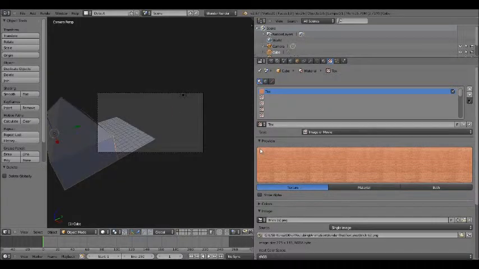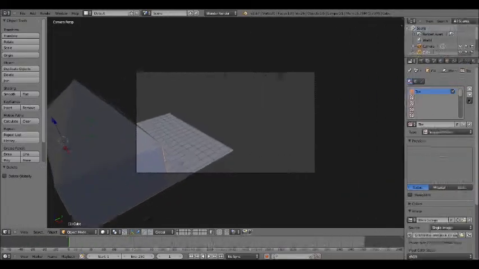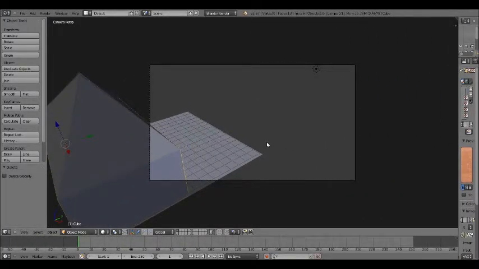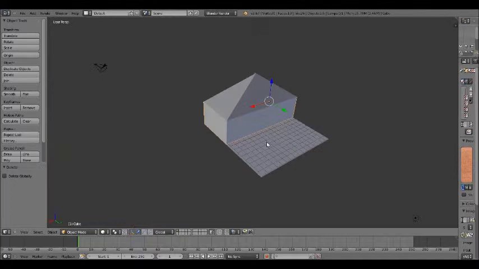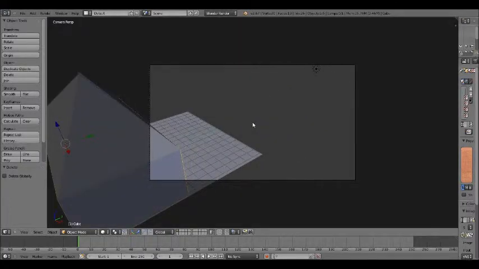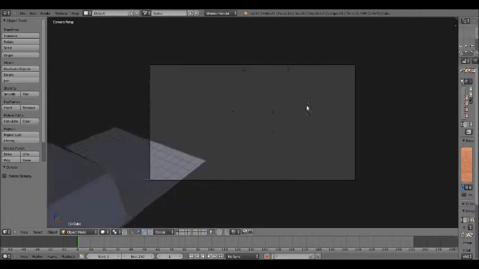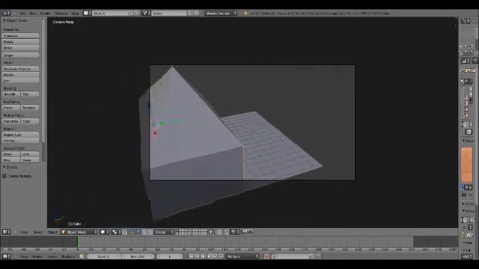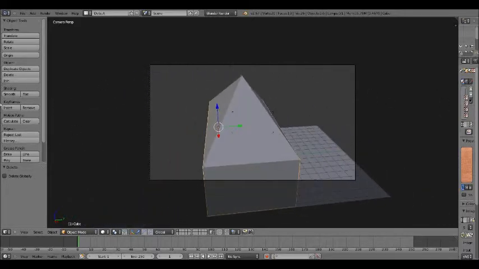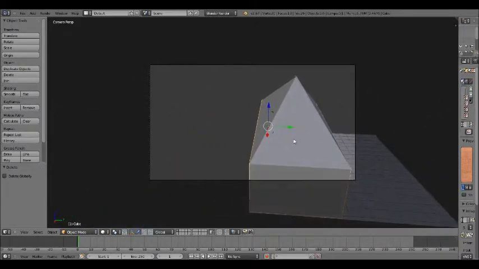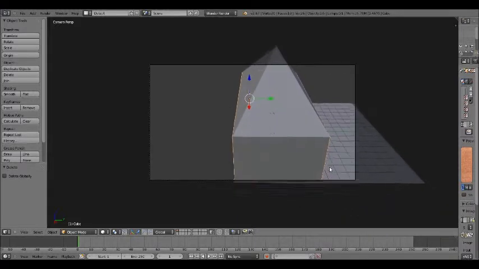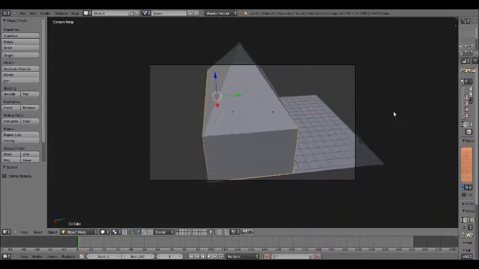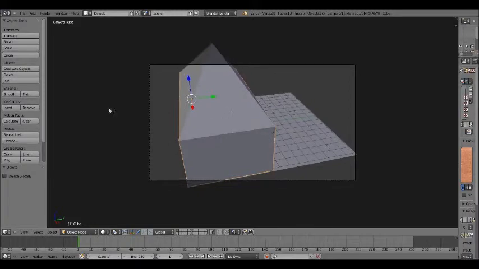You need some first person shooter skills for this part. Press 0 to go into camera mode and press shift F, and that should let you have movement. Use the arrow keys to move your camera around. Okay, that's going way too slow for me.